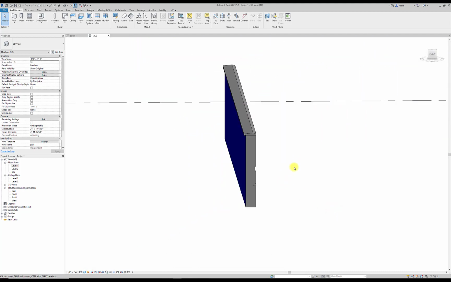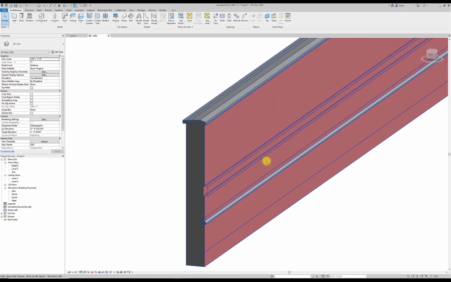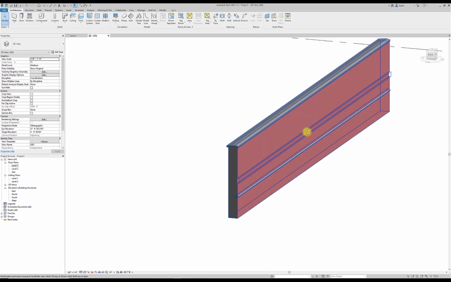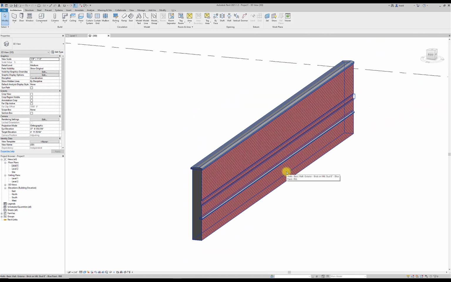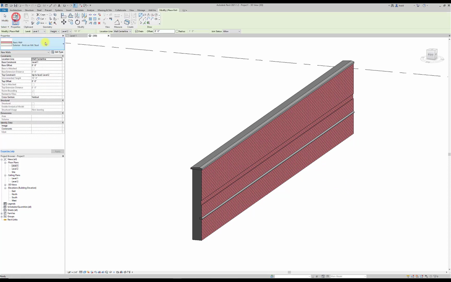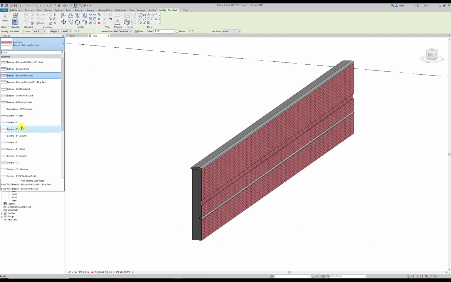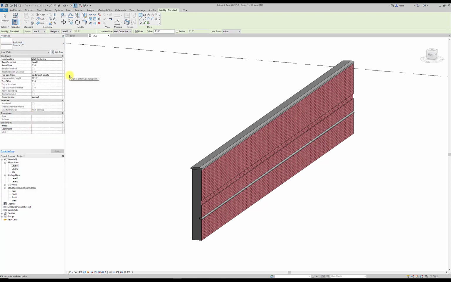So this is an example of editing the details of a family, just taking a wall as an example. And this is just a start for you to experiment with families. So feel free to pick another wall, start maybe with a generic wall, and make your own 5-inch generic, make your own layers in it. So try to play with this.